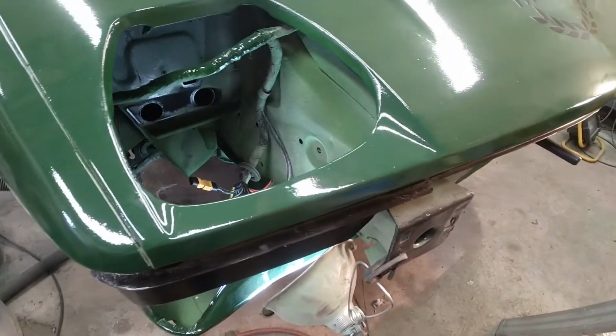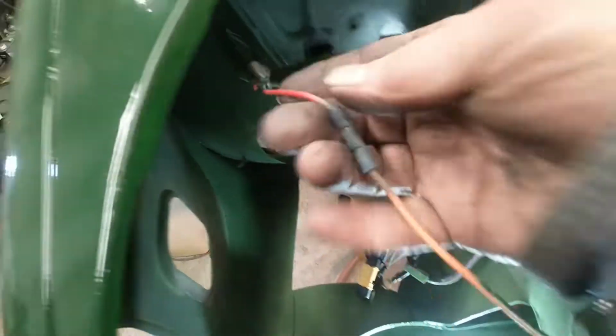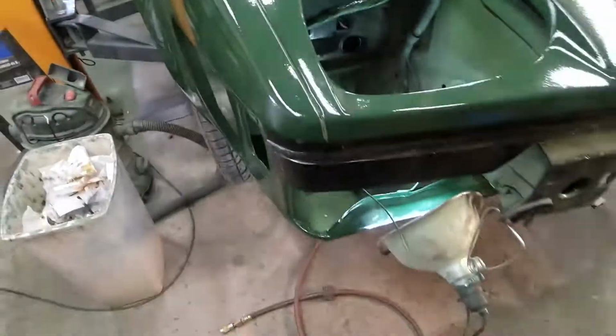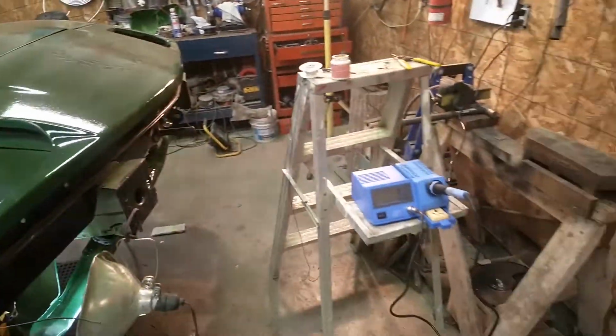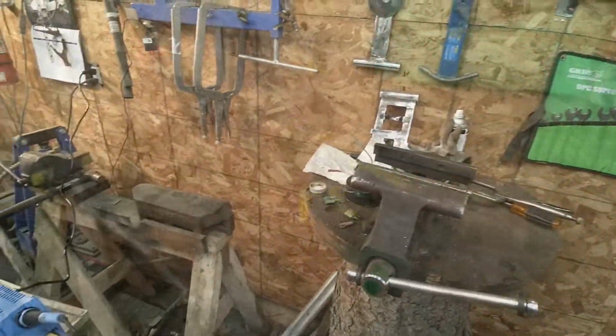And then the side lights are over here. These wires here, I don't know where that one there went to. There was all sorts of extra wiring around. Anyway, that's all for today. I'm finished. It's time to go and make some supper.